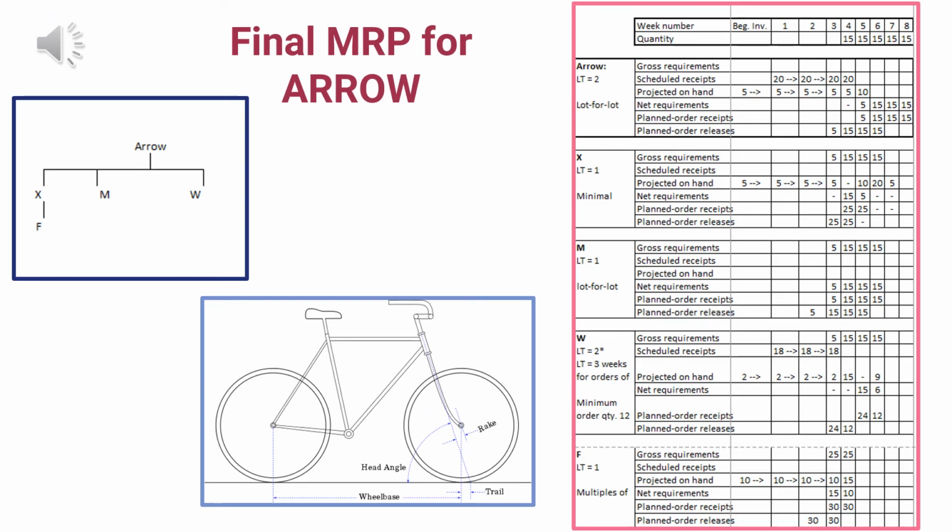After spending several days with Marty, we truly understand both the aero and dart bicycles that he's making. On the top left-hand corner, we were able to design a product tree structure for the aero bicycle. And on the right-hand corner, we were able to come up with a master requirements plan. This allows Marty to determine exactly what quantity of parts he needs, what parts he needs, and when he needs those parts, so that he can order just-in-time inventories to meet the demand requirements of an aero bicycle.